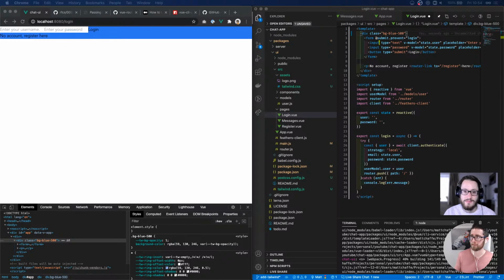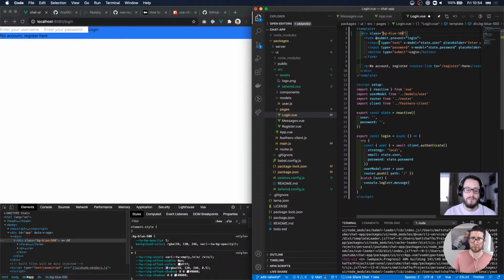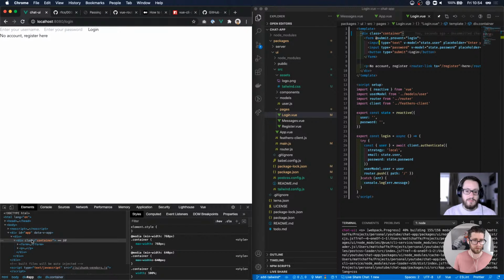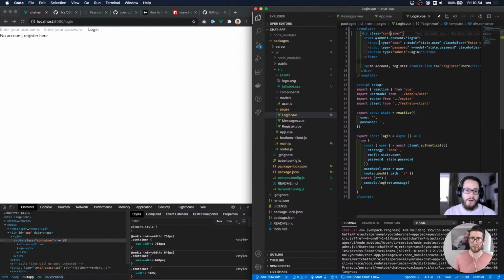So I was playing around with this a little bit beforehand. So I guess we want to make this top one a container, maybe. What does container do? No, maybe that isn't what we want. We want this to be full height. I'm going to cheat because I did have this working the other day.